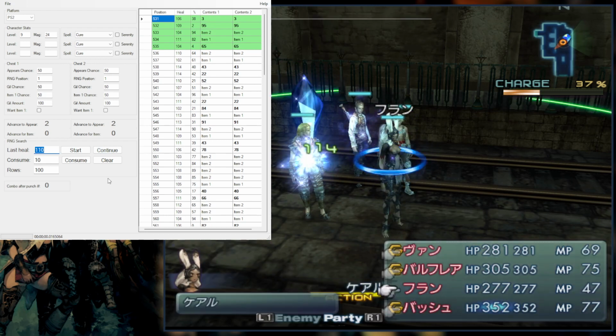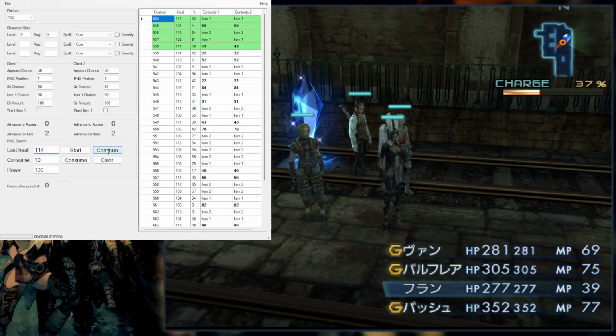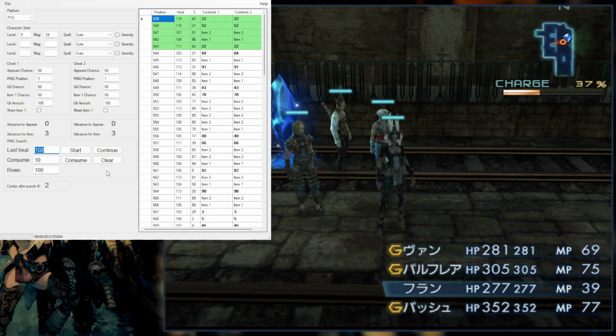Okay, let's do this in speed up mode so we can do this the easy way. 1, 2, 3, 4, 1, 2, 3, 4. And as you can see, we're now on 543. The next position is going to be 544, which is the last one we can consume. If someone is not really quick in resetting the game once you reach the 102 heal from the cure cast, there is another way to consume a single RNG position without having a multi-target cure hit you.